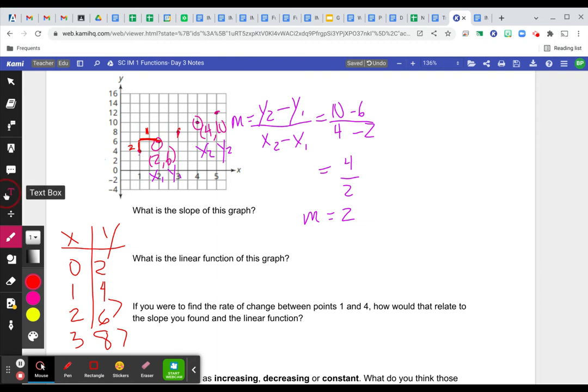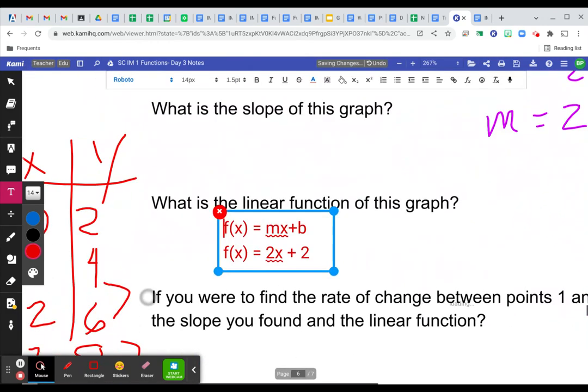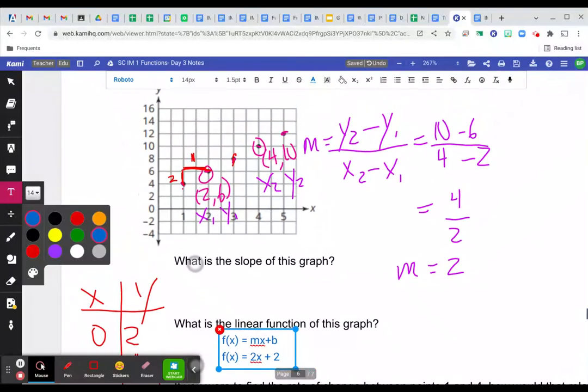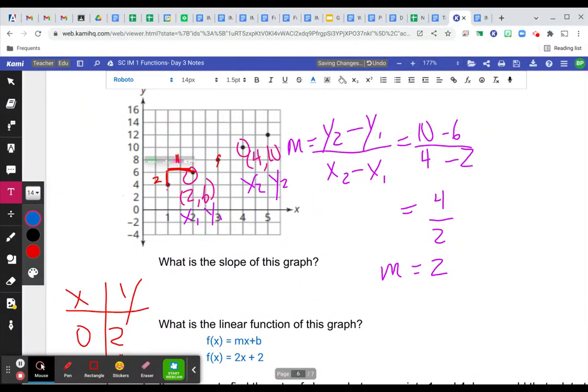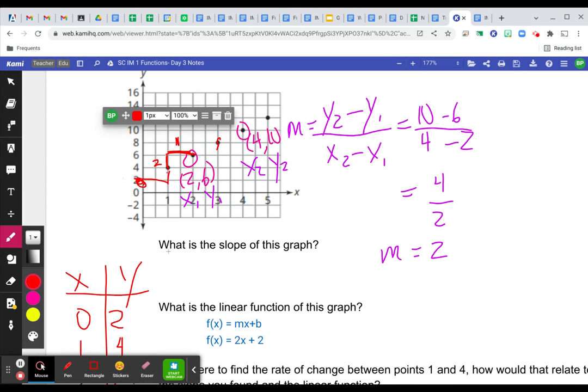So if we want to work backwards, our zeroth term would be 2. So if we want to write a linear function in the form of f of x is equal to mx plus b, then that would be f of x is equal to our common difference or our slope of 2x, or 2 over 1x, just 2x works, plus our zeroth term or our y-intercept of 2. And you can see that graphically as well here. If you were to backtrack to find the y-intercept, going up 2 and right 1 would be the same thing as going down 2 and left 1, and that would give you right there at that y-intercept of 0, 2.